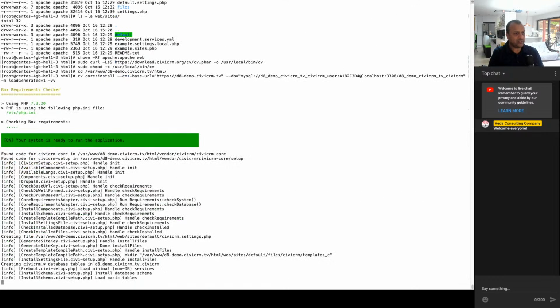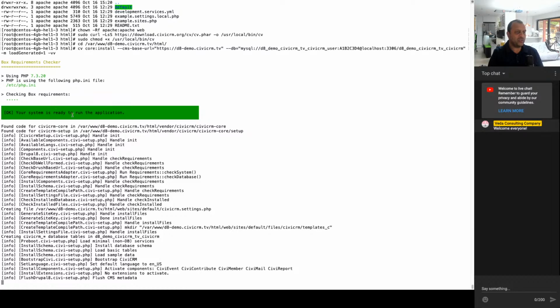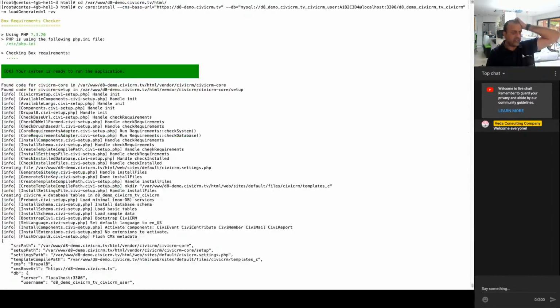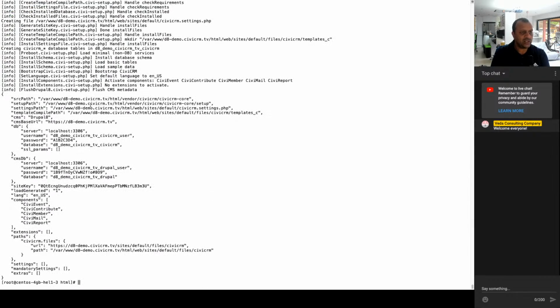So let's run that. I kind of grappled with this for a while, couldn't get it to pass the checks initially. But that turned out to be just the permissions weren't quite right on the database user, so it was crashing out on a few different issues. But yeah, that looks a lot better. So it's telling me what my config settings files, JSON composer file looks like there, what all the settings are. So everything looks okay.